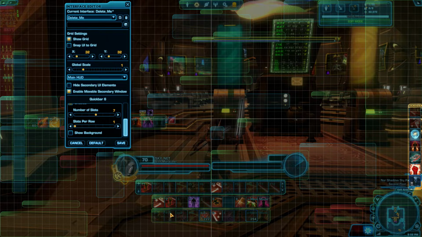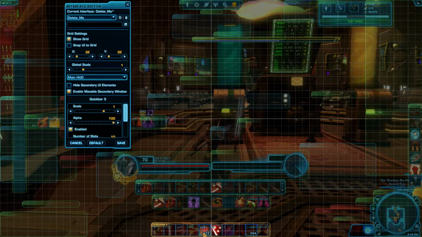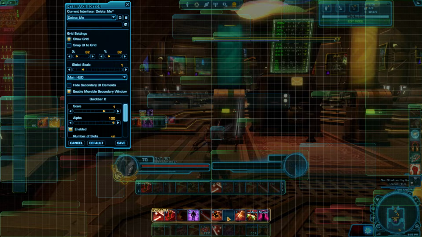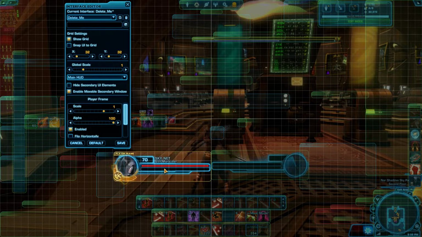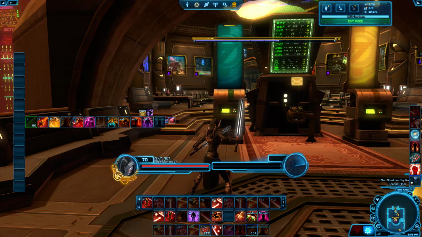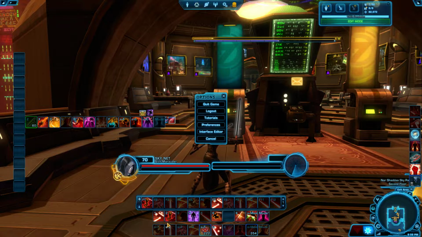Let's have that there. All right. So, as you can see here, I can have all my important buttons right there. So I'm going to save it so you can visually see what's going on here. So as you can see there, all right. And then notice how there's some gaps.